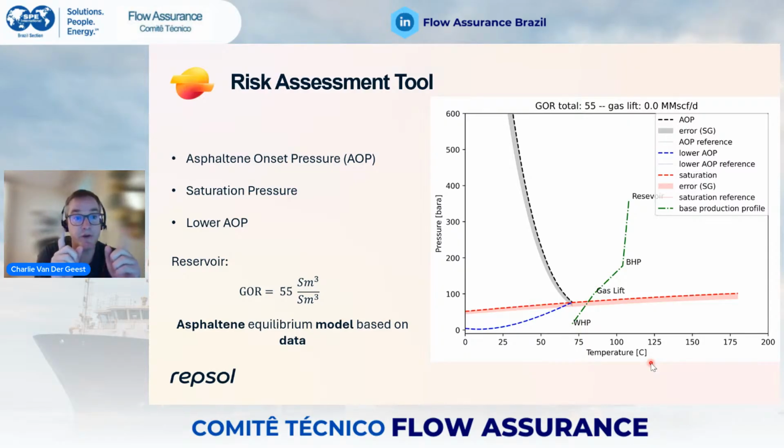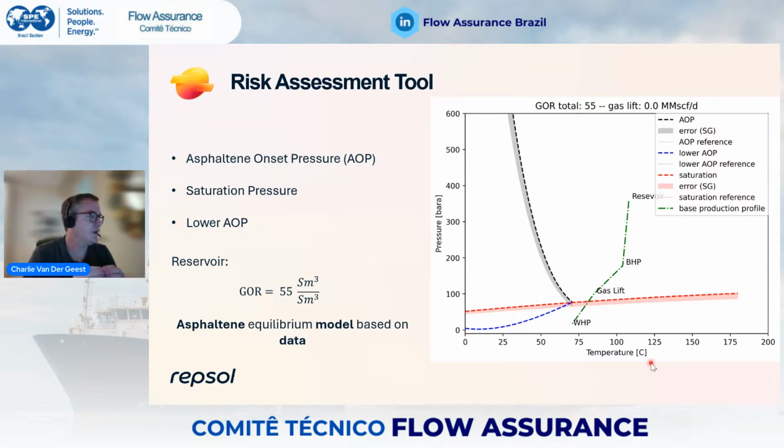So this is not a general tool for all fields, right? You need to set up your asphaltene model, and that's where the work is. You have to model the asphaltene, fit it to your data, and then you have a calibrated asphaltene model. And this is an equilibrium model. As I mentioned, all this is transient. You have all sorts of models for aggregating asphaltenes, and none of that enters here. This is a really simple equilibrium model based on an equation of state.